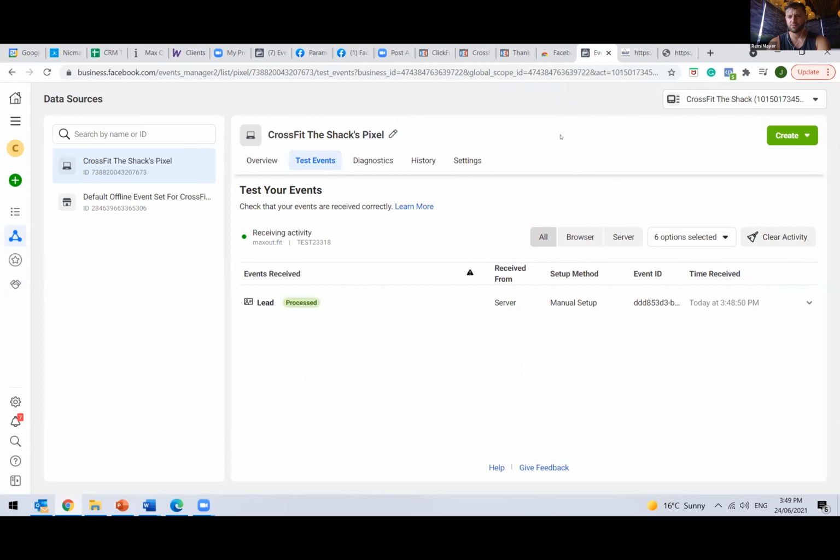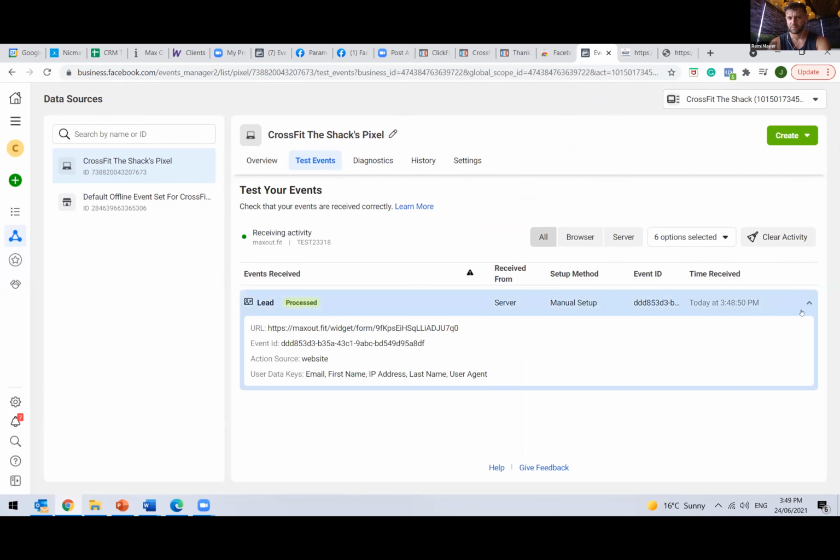And there we go. Click on the arrow on the right side next to that lead here. There we go. So it shows that it worked. Now that we did that test, we want to remove the test code and save again. It's only to test.